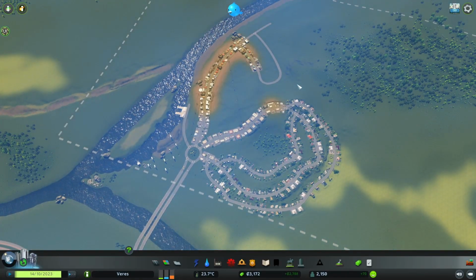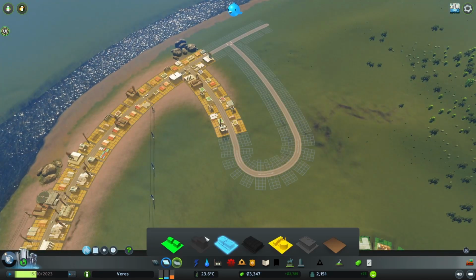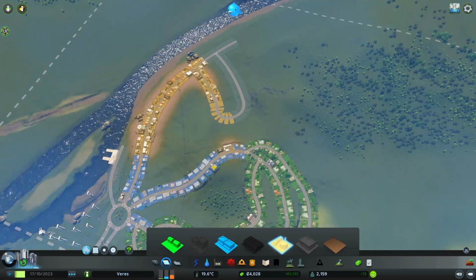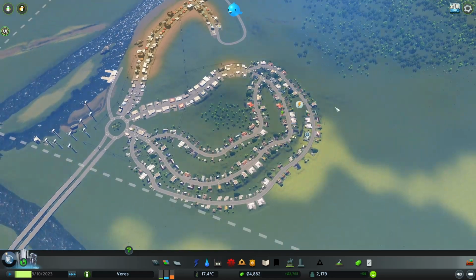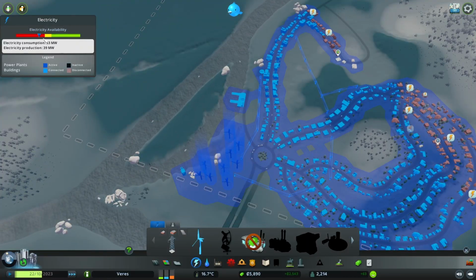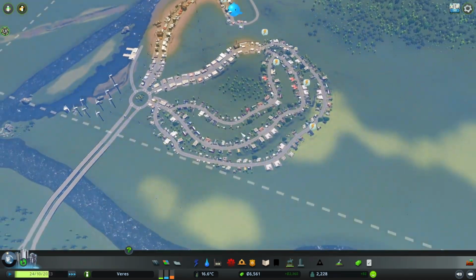Cool. Okay. No high demand for anything in particular. Maybe a little bit more for industry. Might paint a little bit more in over here. Just like that. Okay. What else have we got? I'm still getting complaints about power. I really need to do something about that, don't I? Yeah. Because we're just not getting enough.